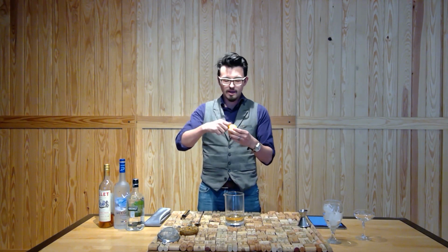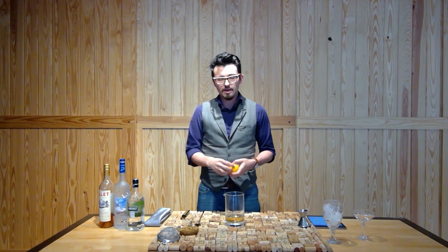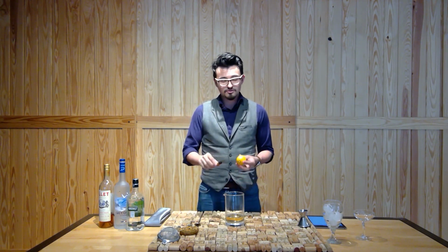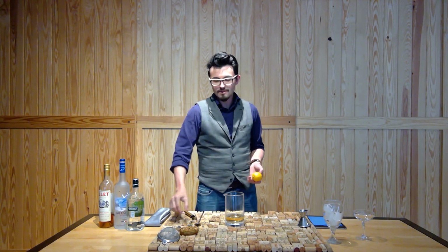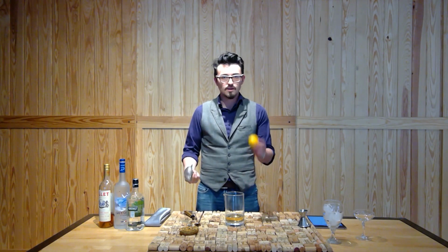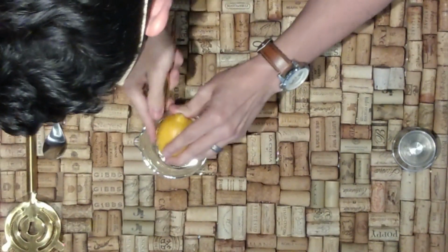Some recipes call for a wide peel. That's for the garnish, but I prefer a little bit more incorporation out of it. So I'm going to zest just a little bit into the beaker before stirring it, and that's particularly why I've got the fine mesh strainer. I don't want flecks of lemon zest in my cocktail, so I'm just going to give a little bit of a zest.